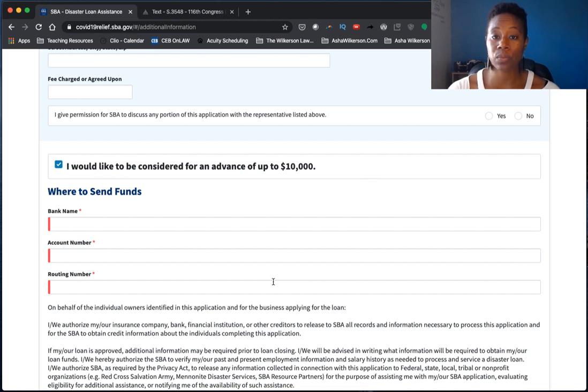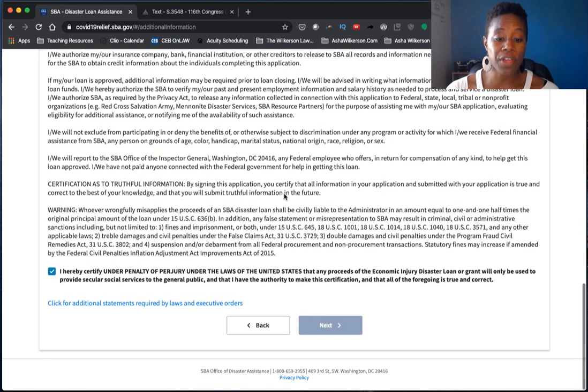So I don't think that you should necessarily wait if you think that you would be eligible, and if you're interested in getting this loan, you can always decline it later, I believe. I don't think you have to take it, because it's not telling you what the potential terms are, it's not telling you what amount it is, so if you apply and it's granted to you and you don't want it, you should be able to deny it later. Okay, I hope that that is helpful for you.